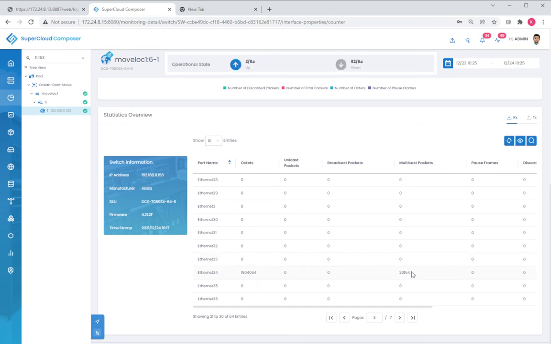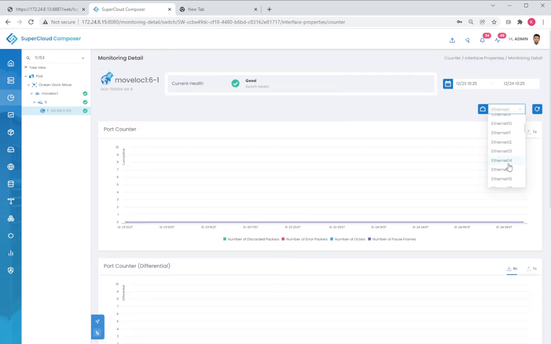So let's go back up to here and then just go ahead and have this charted here with the kind of traffic we're seeing on port number 34. So we'll scroll all the way down here and find 34. So keep scrolling. Oops, I went by here. 34. Here it is. Okay, so 34.